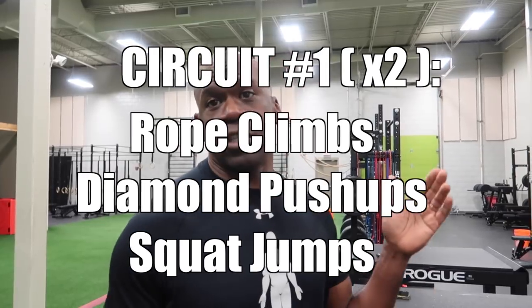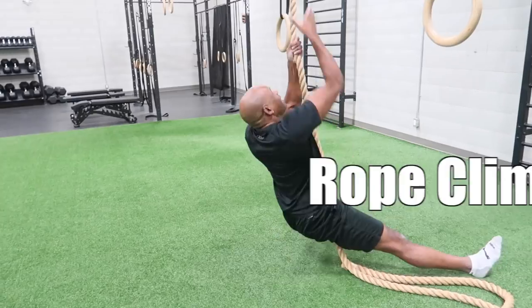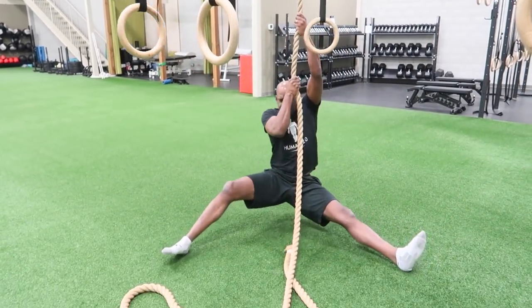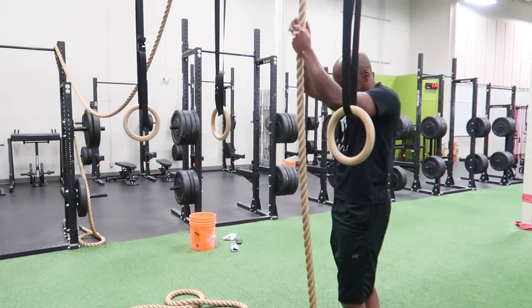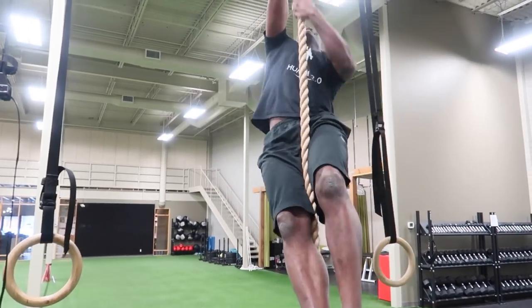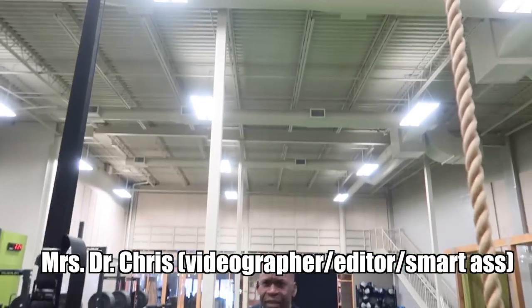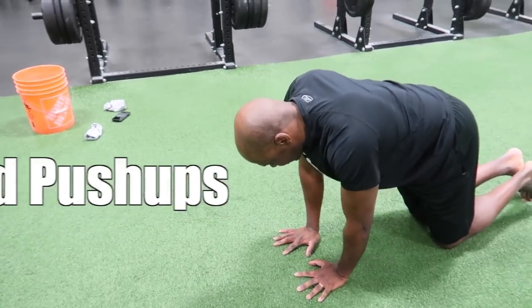For the first set, we're gonna do rope climbs, close position push-ups, and squat jumps. Turn on the rope. We'll try to do these relatively strictly. That's hard. Bare feet, yikes. That might burn the crap out of your feet. But I gotta remember how you do this when you use your feet. Did you get to the top? No, not really. I told you, you need shoes. And narrow position push-ups.